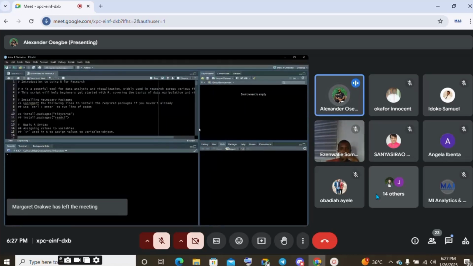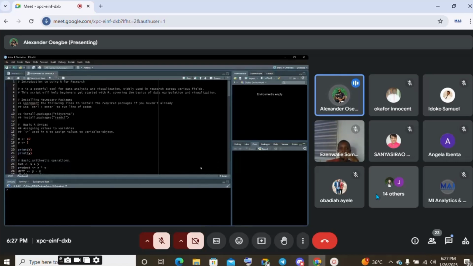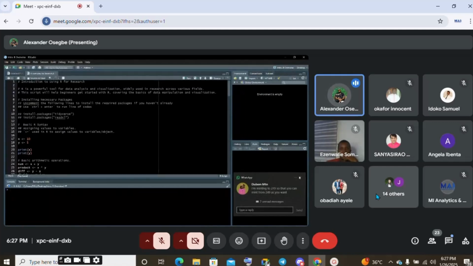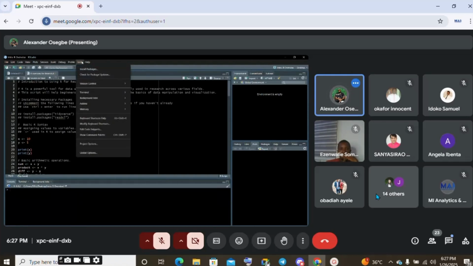Since I'm trying to make us understand how to use R, I'll want to expand the source pane. Another thing we're going to talk about is the appearance. Once you install RStudio and open it, you will not see a dark theme.